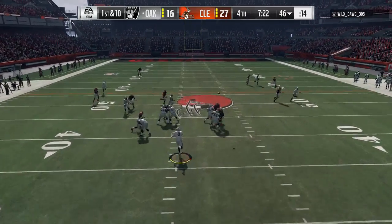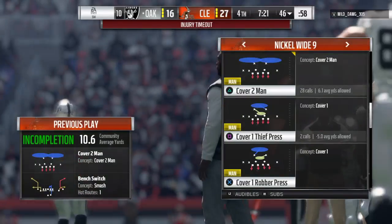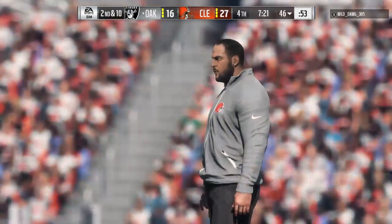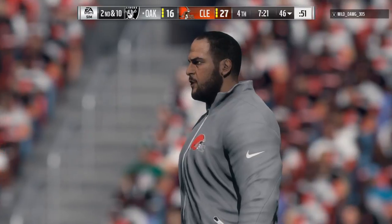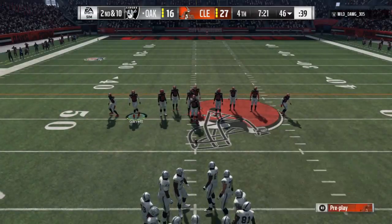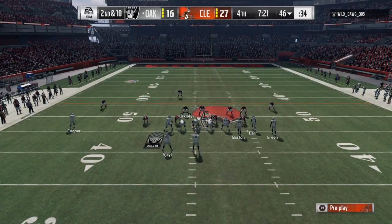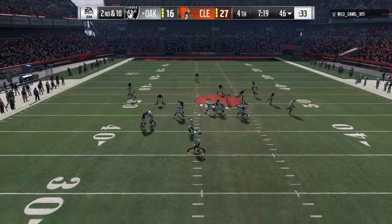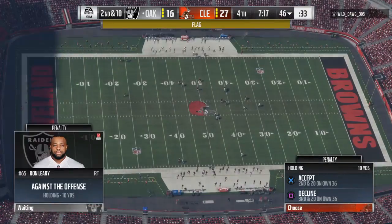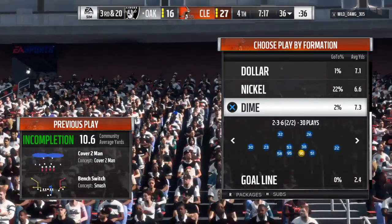They'll look to throw now on first down. And almost intercepted. It would have been his second pick of the game. Instead, it'll be 2nd down. So incomplete on first. Let's see what 2nd down has in store. All right, here we go. He'll look to throw. And the pressure will get to him. He goes down. Now there is a flag on the play, but this looks like holding on the offense.